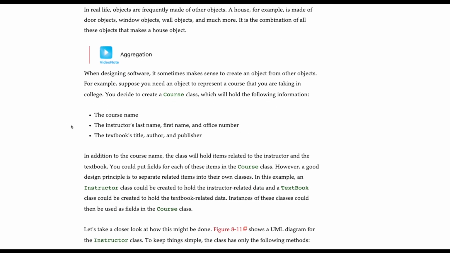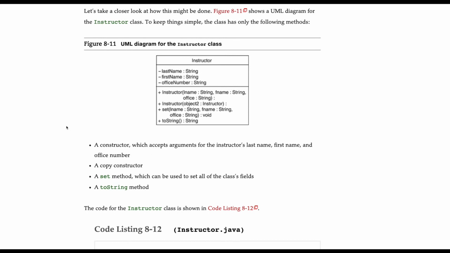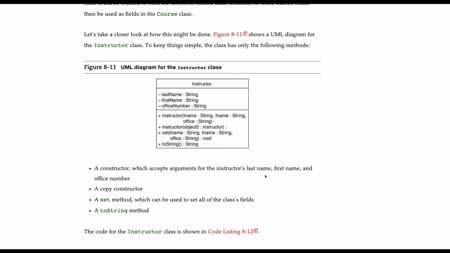So the example we see here in the text is another school-based example. If we look at a course, for example, right? So a Java course, it's entirely possible that multiple courses are going to be offered, right? So we could potentially have like a daytime course and a nighttime course. And each one of those would have an instructor. Each one of those would have a course number, things of that nature.